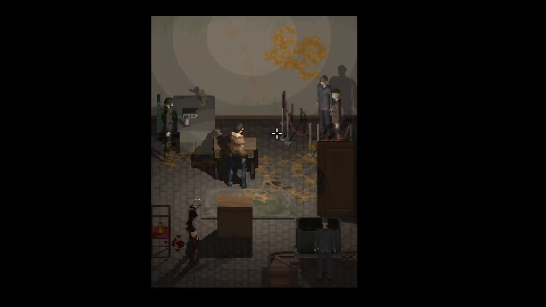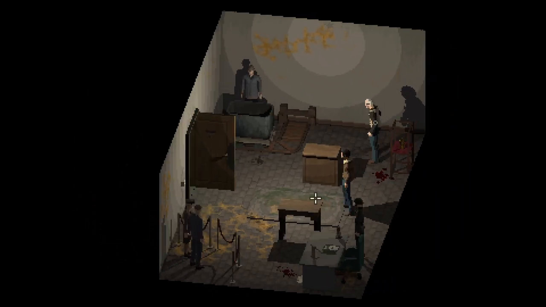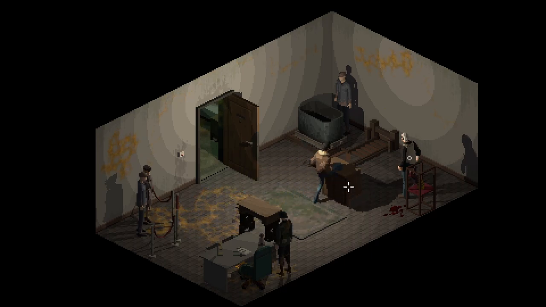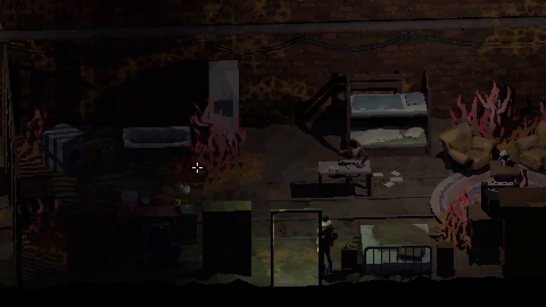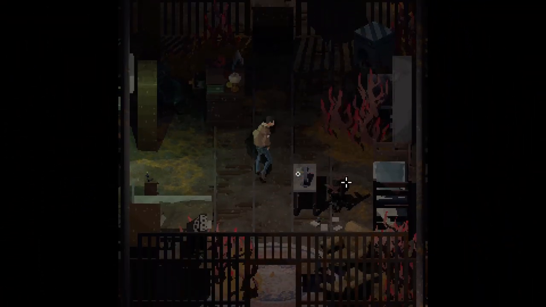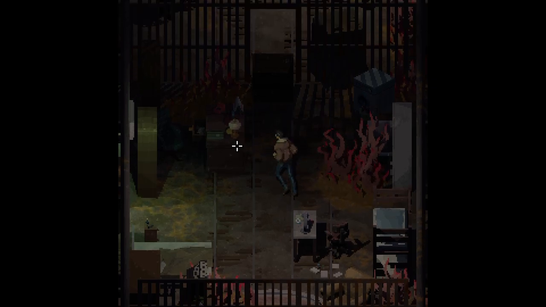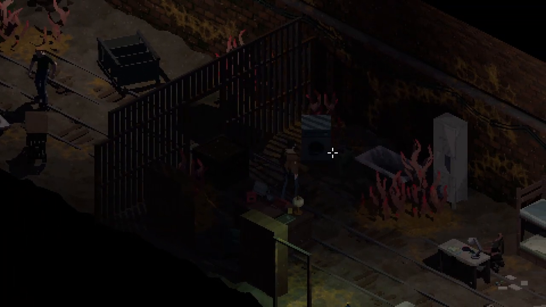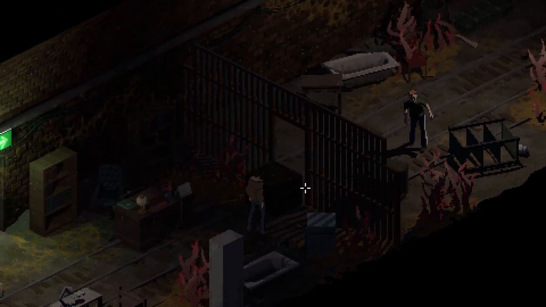So, there are people living down here. I'm wondering if those are the people out there. So can we... Oh, we can't kick that. Okay. So what happened to them? Oh, that's the unfinished homework. Let's try and see what we can kick.